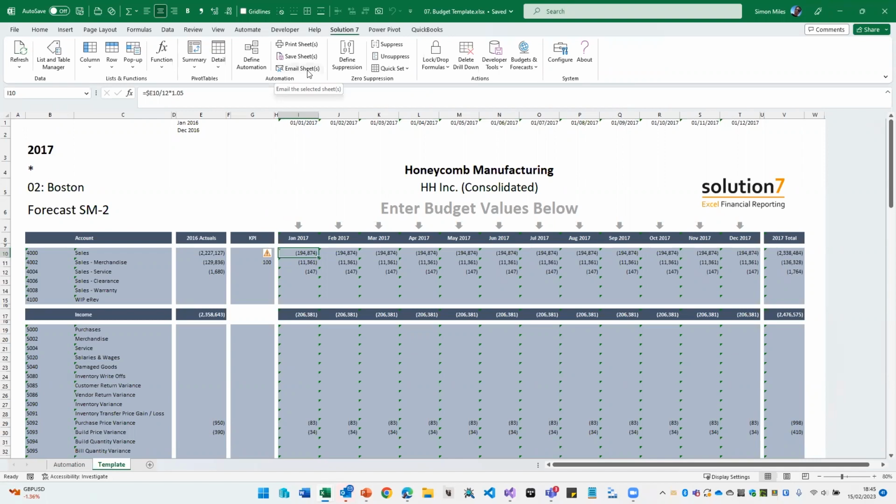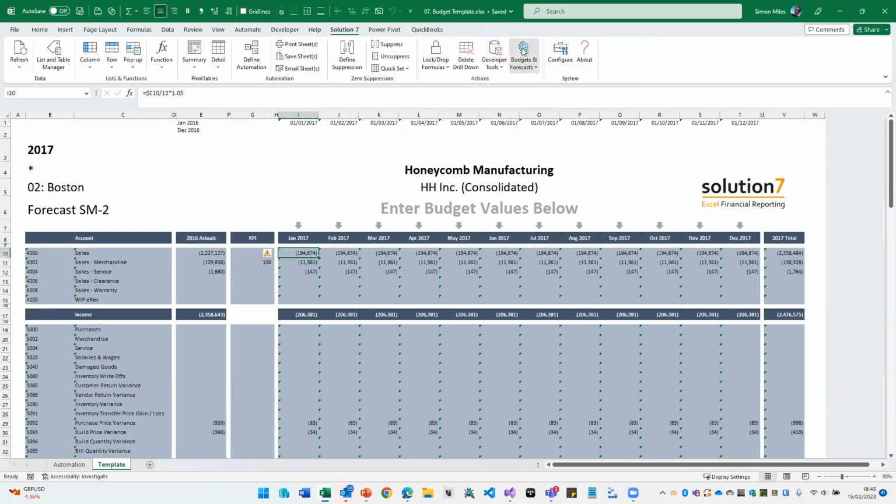So it's a great way of being able to run a budgeting cycle based on a fixed shape template using those pop-ups that I showed you earlier. Think of it as a bit like a mail merge process. We work down a list of possible topics and publish them out using automation.